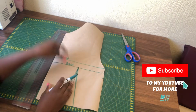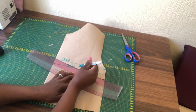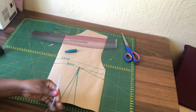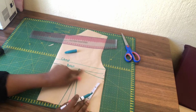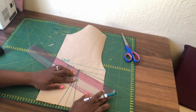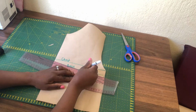Now once I am done, I am going to extend the side line to the bust point line. Then on top of that line, I'm going to create a dart leg, which is half an inch on one side and half an inch on the other side. Then I'm going to connect all these points to the bust point line to create a dart.